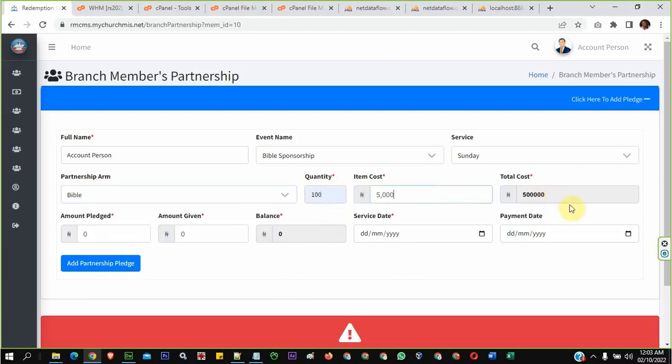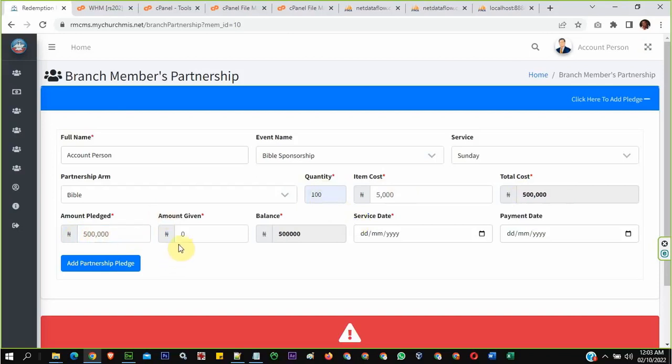You can see the system will automatically calculate the total here, and then the next thing is how much did he pledge? If he has vowed to sponsor 100 Bibles, which means automatically he has pledged 500,000.